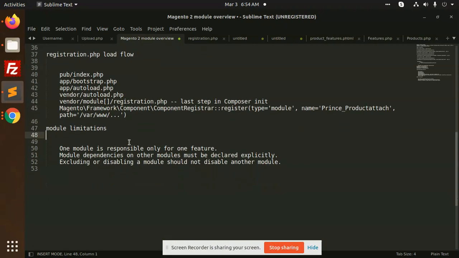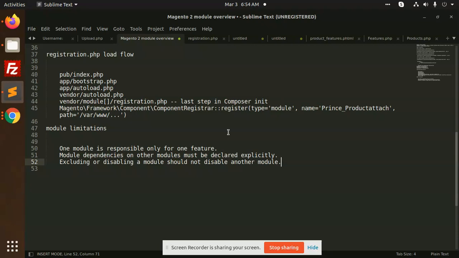Next, what are the module limitations? One module is responsible for one feature, correct? A module's dependencies on other modules must be declared explicitly. Excluding or disabling a module should not disable another module. If you disable one module, it doesn't disrupt the functionality of another module, so it is an independent module.